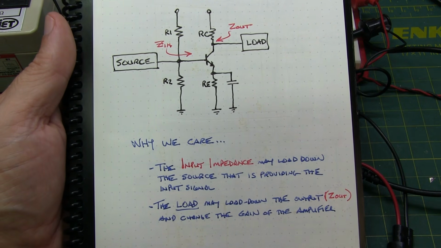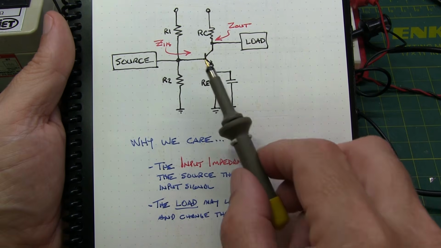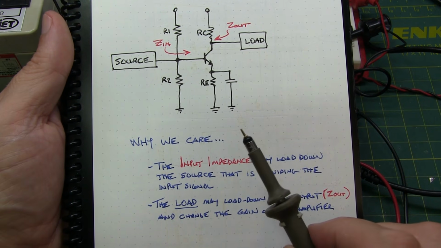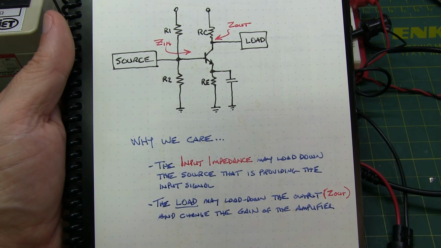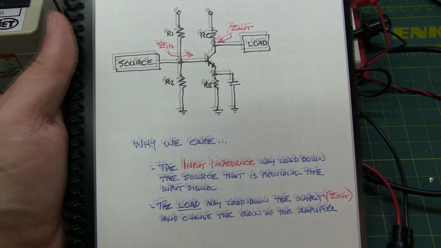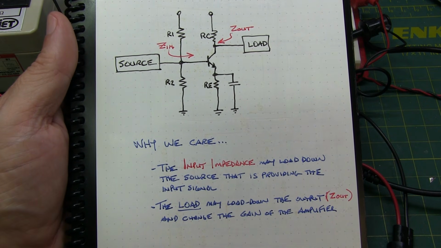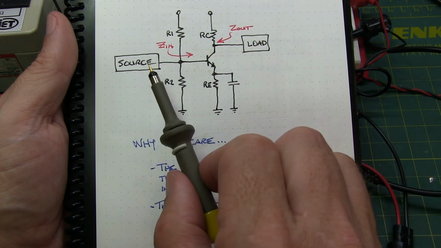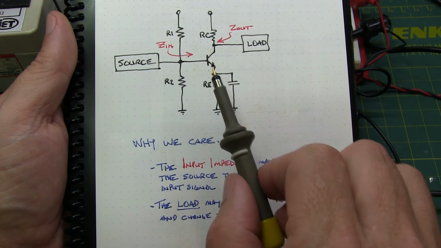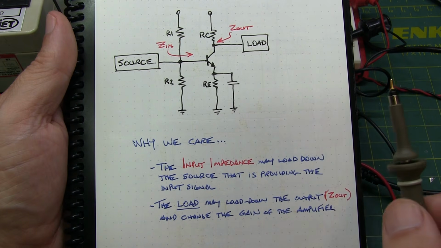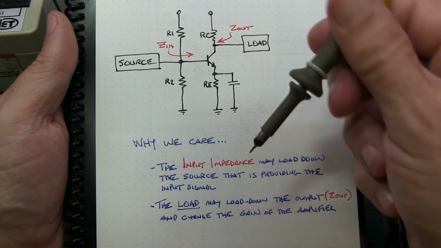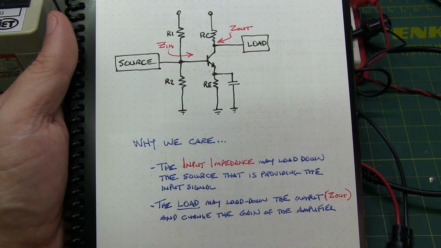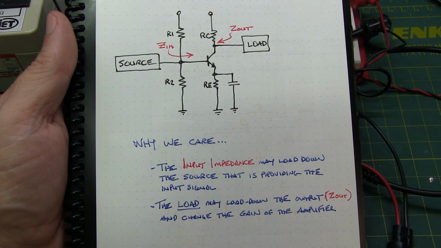Now, of course, there are two other transistor amplifier structures, such as a common collector, which has unity voltage gain, or a common base, which is typically used in low impedance applications. The common collector, or emitter follower, amplifier is often used as a buffer because it features a relatively high input impedance and a nice low output impedance, so it can drive a relatively low impedance load. In fact, I dedicated an entire video to the emitter follower, and you'll find a link to that in the video description down below. So let's dig into the input and output impedance calculations for a common emitter amplifier.